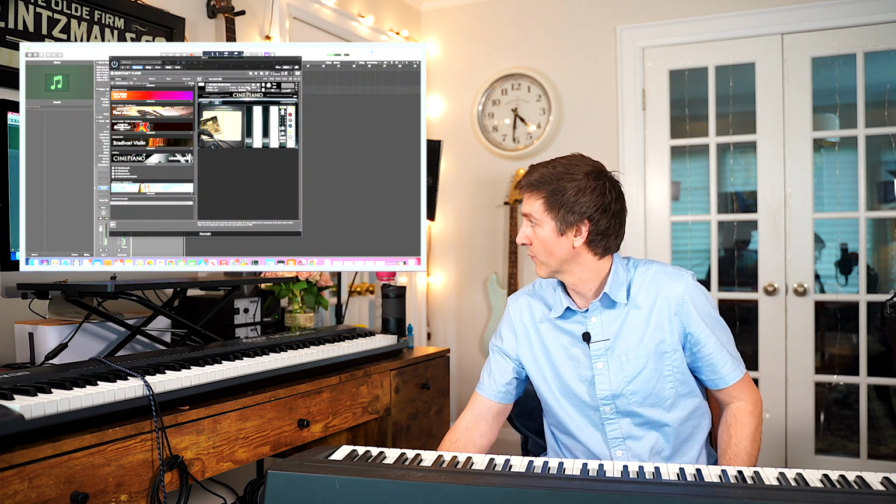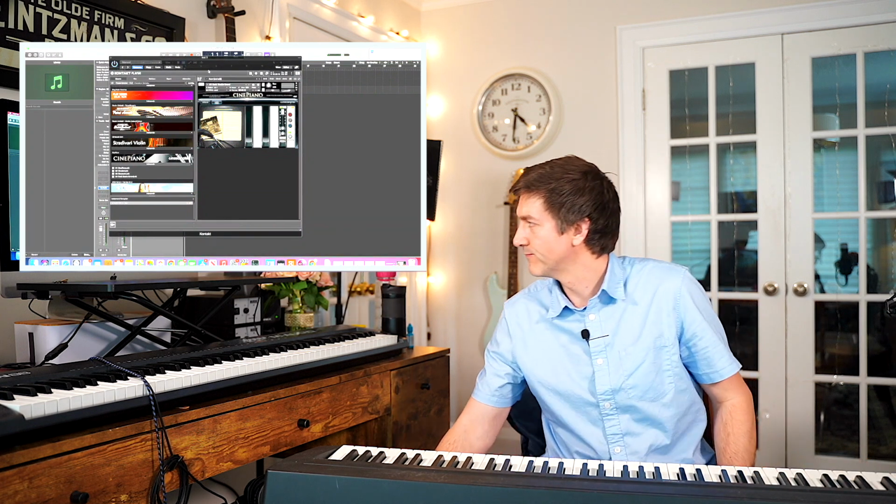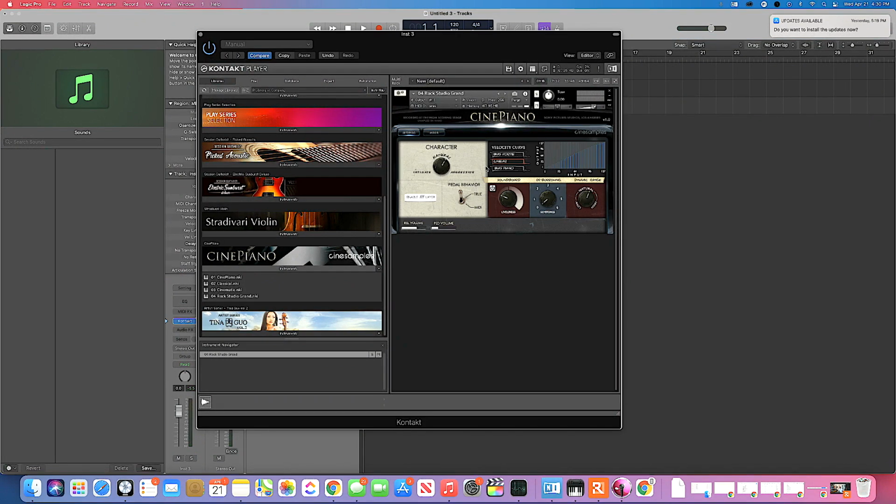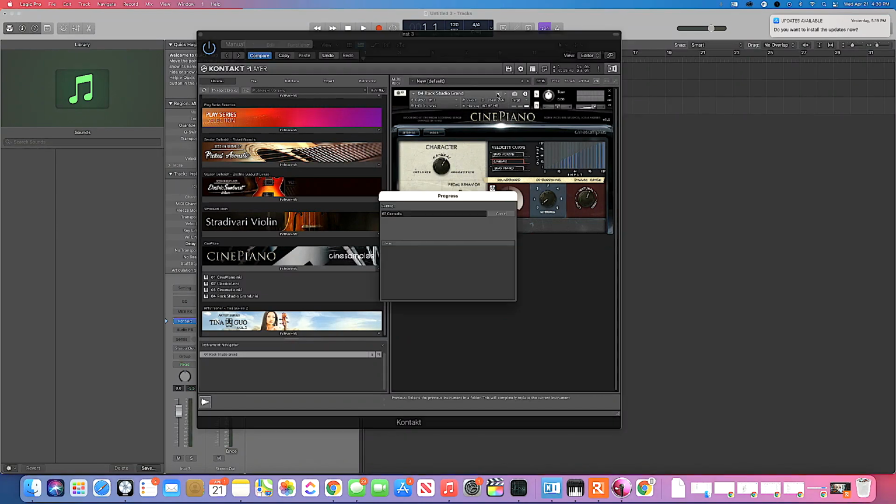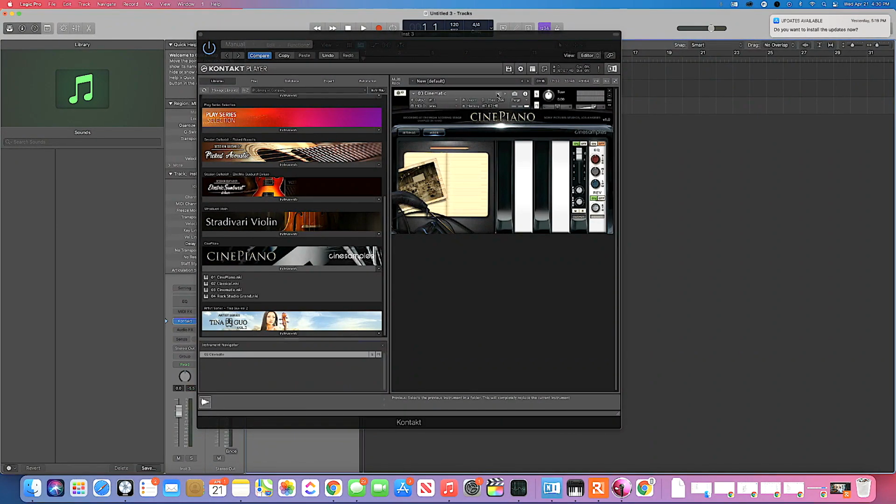Yeah, that sound. So that's all four. And then of course the same settings. Soundboard liveliness, natural. So not a huge amount of variety there.